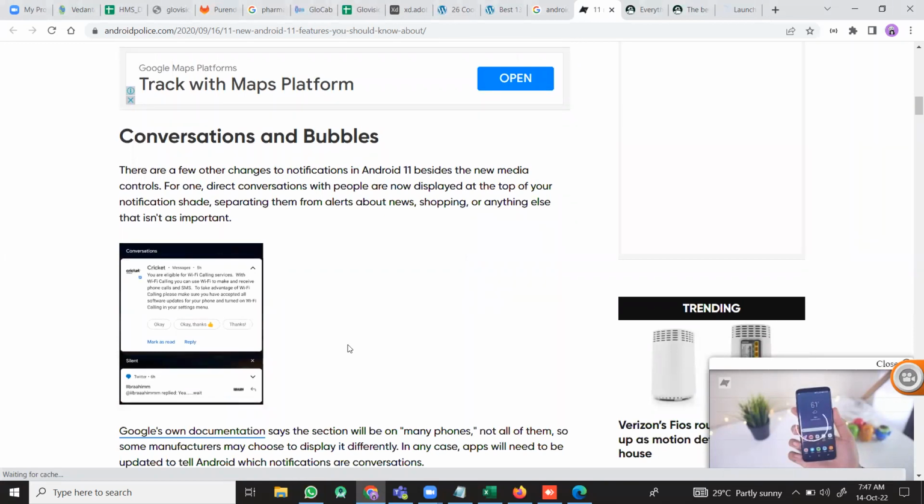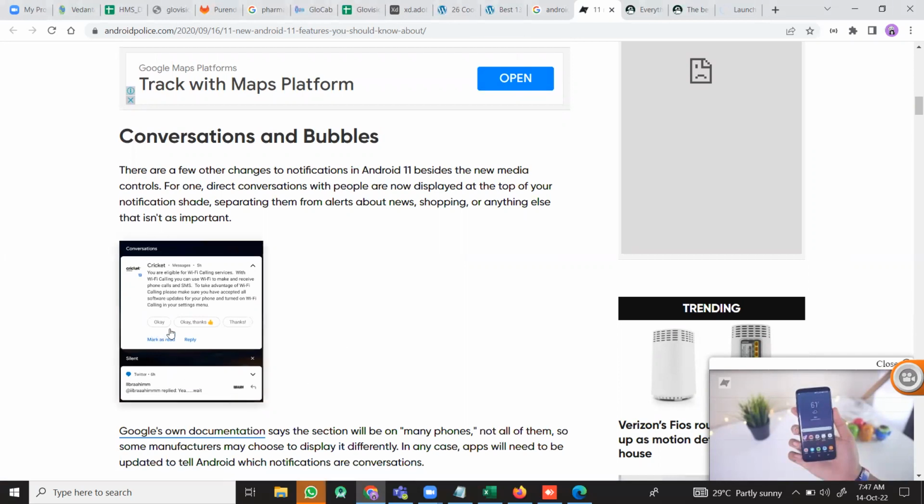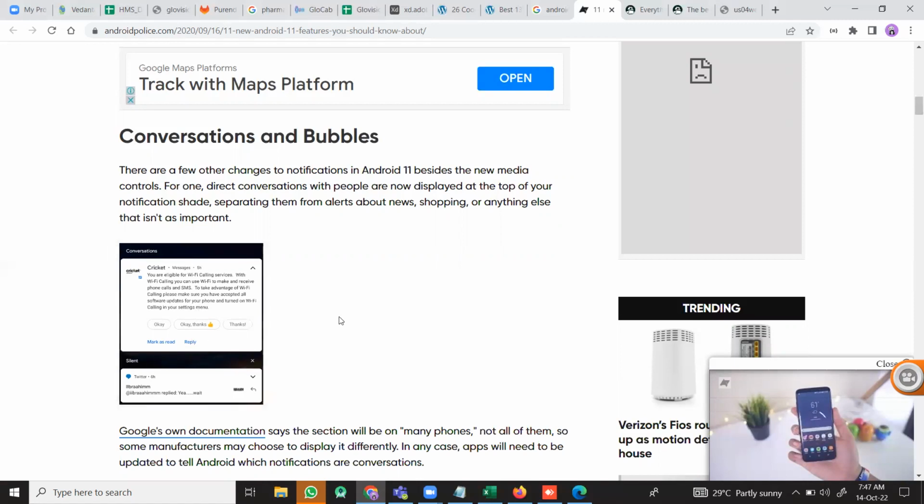As well as that, we can reply from here. If you want to go with basic messages, you can reply from here, or you can mark as read, or if you want to reply with a custom message, just click and a pop-up will open instead of opening the complete application. From there you can reply.